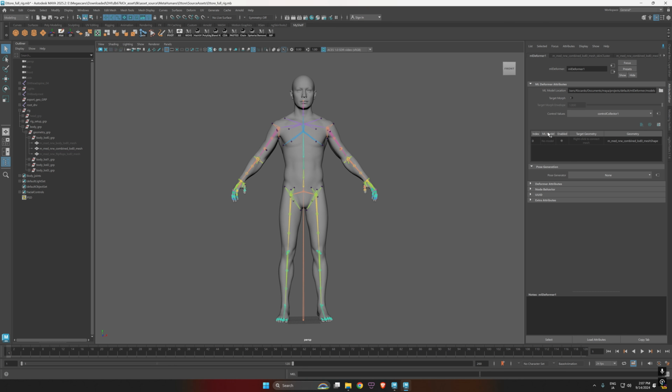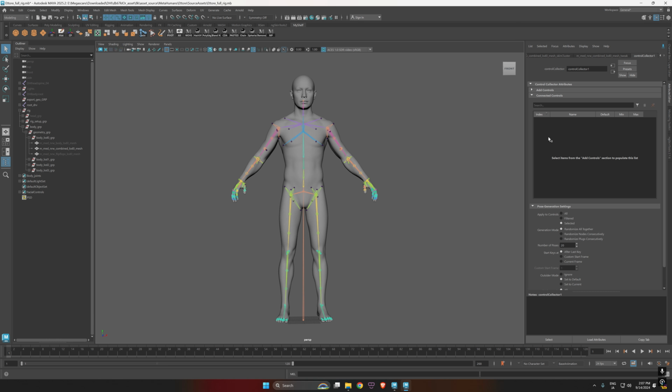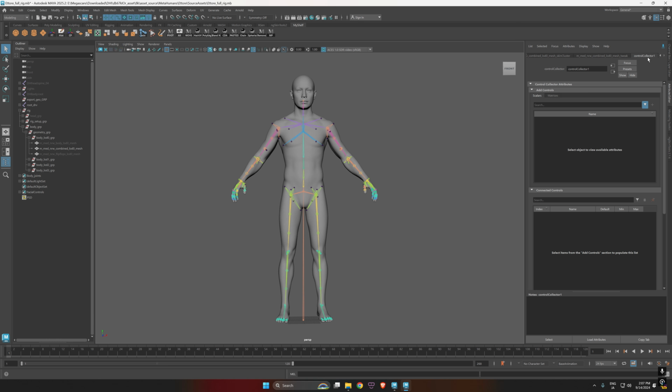The first thing we want to do is go to this pose generator tab here. By default it's probably closed, but you can see it says none. When we create an ML deformer, Maya also creates a thing called control collector, which is this panel right here.